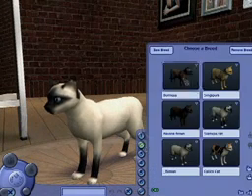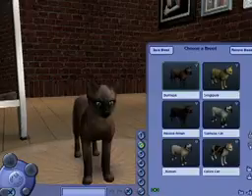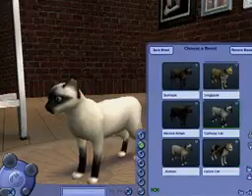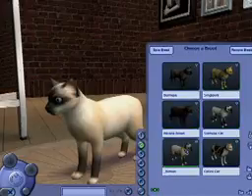Cats, of course, are in the game as well, and you can pick breeds and modify them in a very similar way to dogs. Here just an example of a few cat breeds that we have in the game.